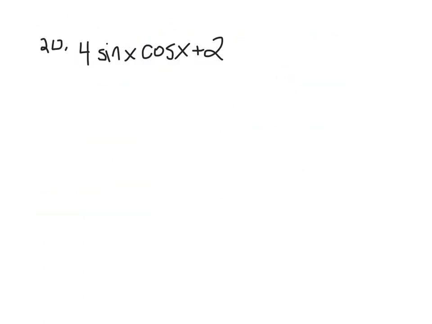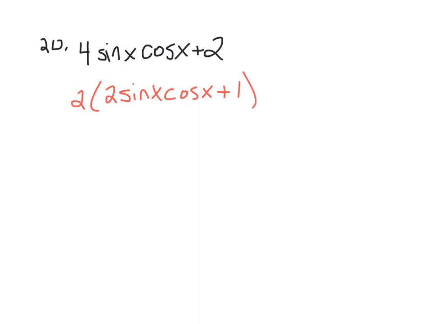All right, so I did want to do one more from this section, just so you understand what they're asking you to do. They're saying use the double angle formula here, and we don't have a double angle formula right now. But if I do take out a 2 here, then we would have 2 sine x cosine x plus 1, and this part is the right-hand side of the sine of 2x formula.